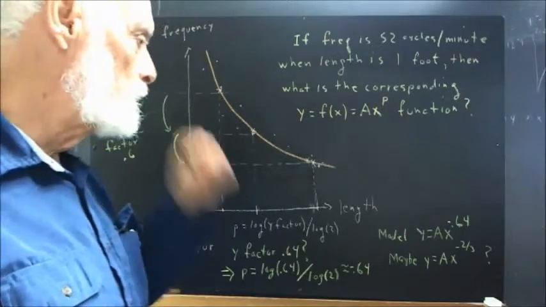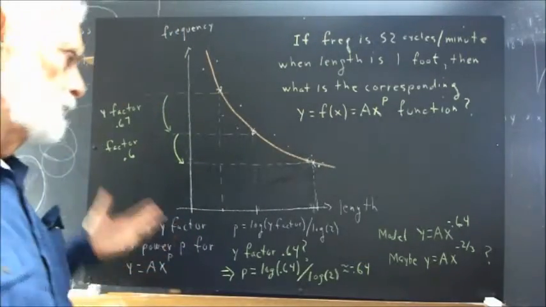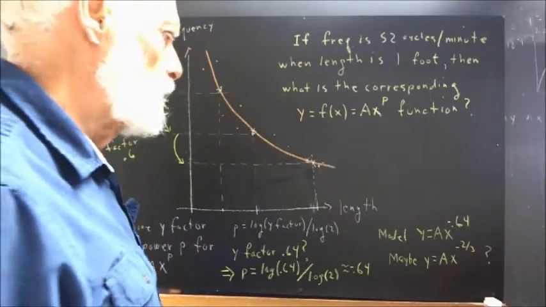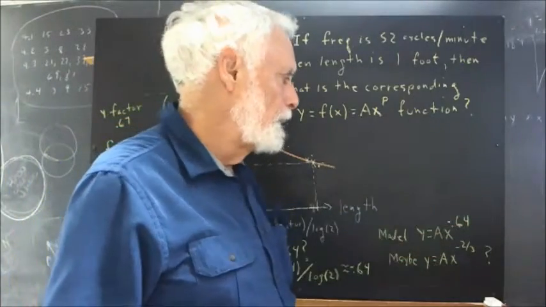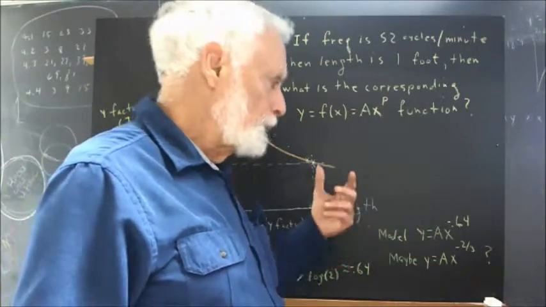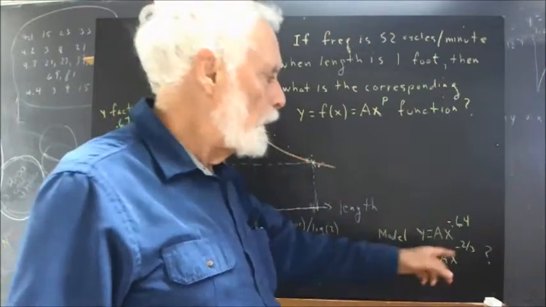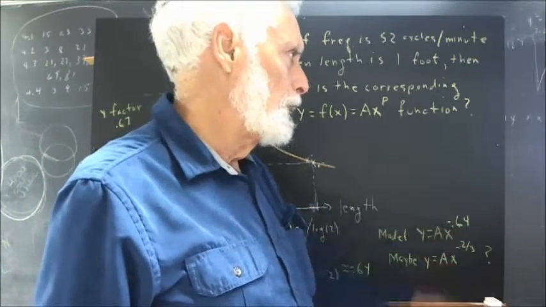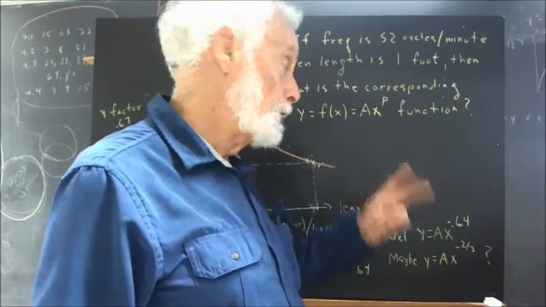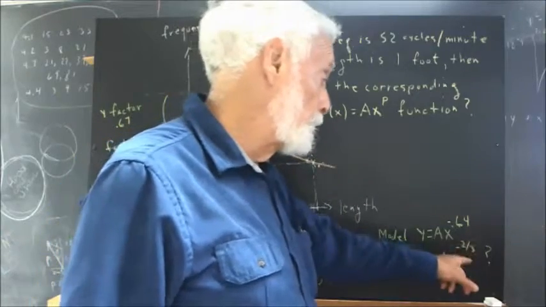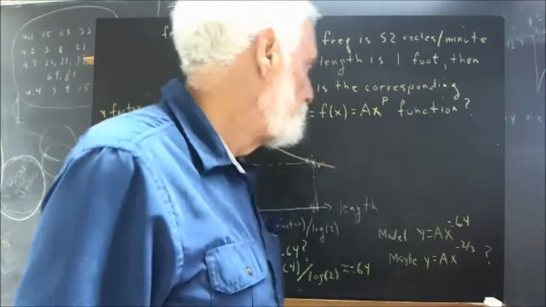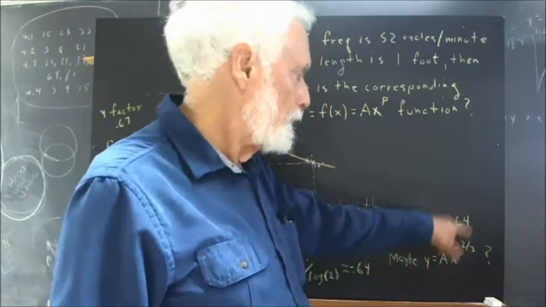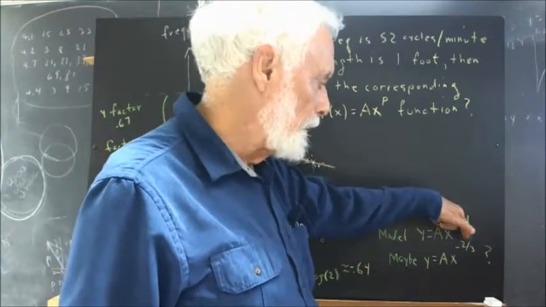And I'm going to conjecture, because I know from experience and also from knowing the physics and the mathematics of how things work together, that often the powers you have involve fractions with small numbers like 2, 3, 4, 5. And 0.64 I recognize as being pretty close to two fractions of that nature. One is 2/3, which would be 0.666 repeating, and 2/5, which would be 0.60. Now it's closer to the 0.66 repeating, so I'm going to choose that as a conjecture.